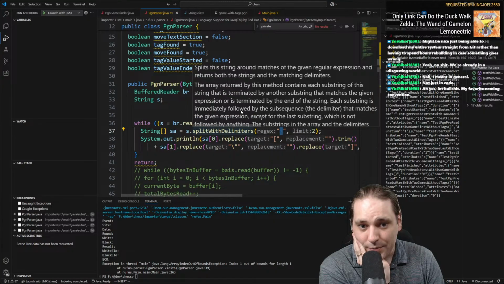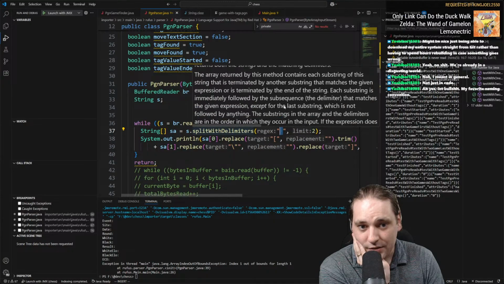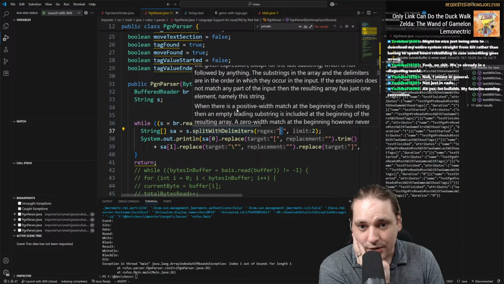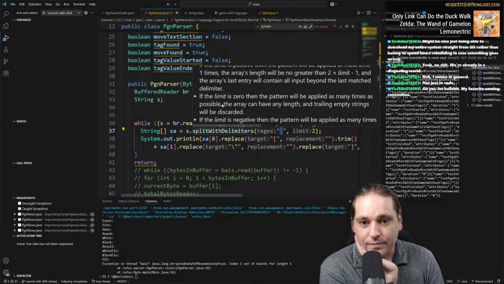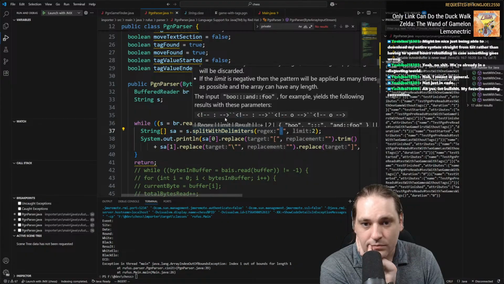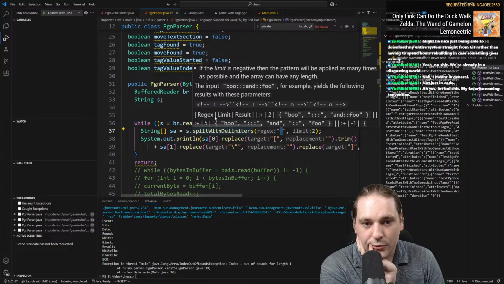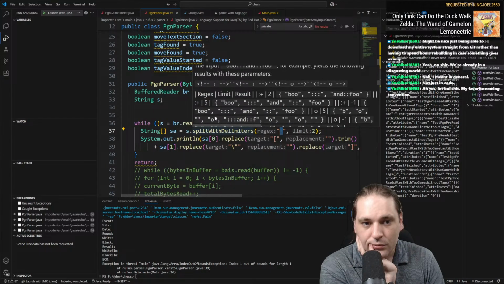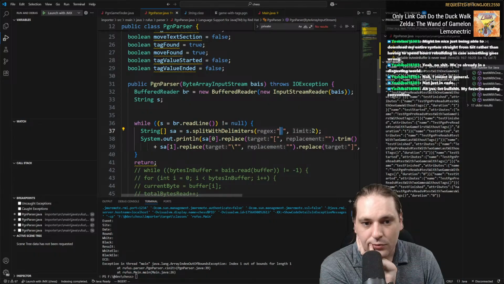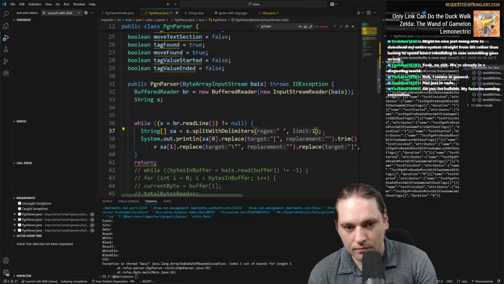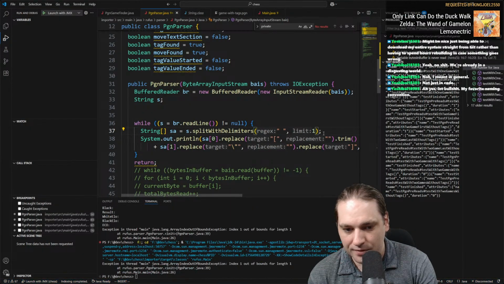Each substring is immediately followed by the subsequence delimiter that matches the given expression, except for the last substring, which is not allowed to follow anything. So we get 2. That doesn't help. Yeah.